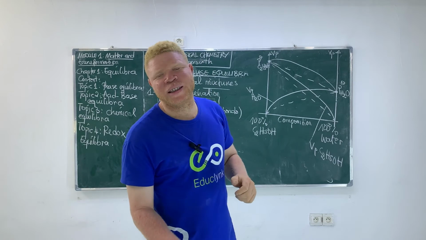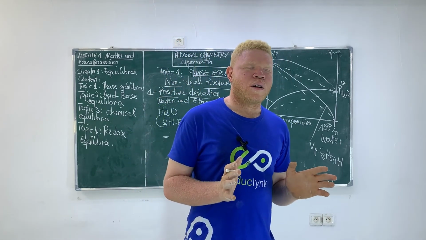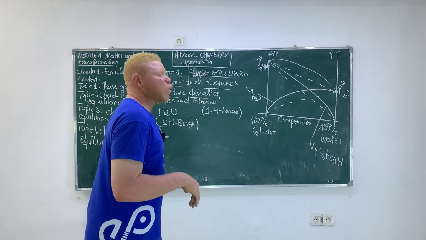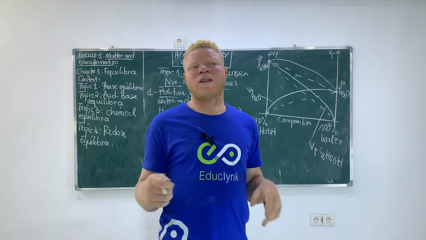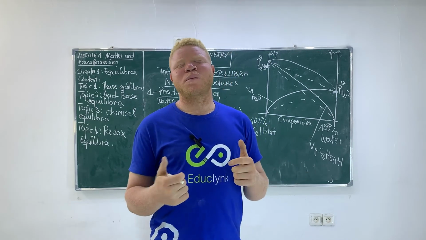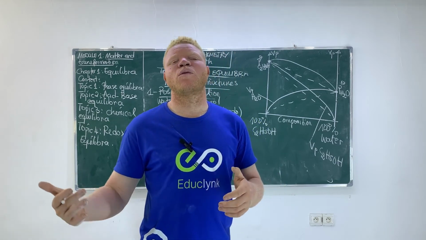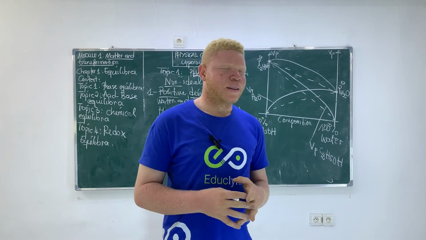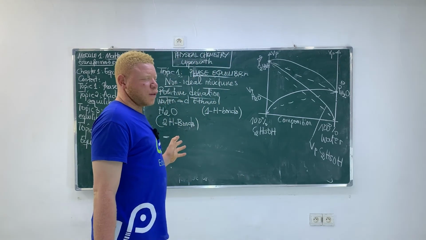So we'll have now an increase in volume. The volume will increase. Why? Because the hydrogen bonds are broken, the molecules are far away from each other. Because in positive deviation, there's what we call bond breaking. So bonds are being broken. And once bonds are broken, the volume of the mixture will automatically increase. So these are some consequences of positive deviation.